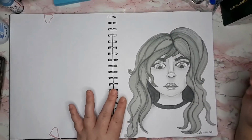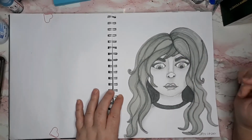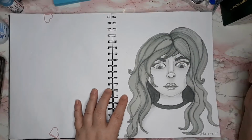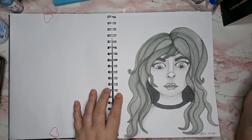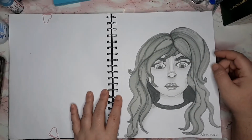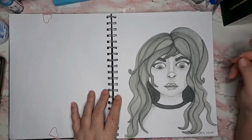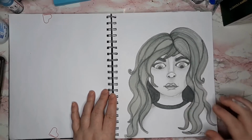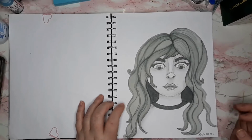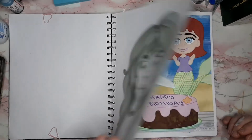But the grayscale ones, I got the grayscale set because I wanted to see what they were like, and the grayscale ones are really nice. This is just a little doodle that I did one night when I was watching TV or Disney Plus or Netflix or whatever. I don't actually watch the TV, I watch my laptop. So this is just the doodle I did one night, and I colored it in with those grayscale markers, and I really like those. I really need to use those more. They're sitting on my desk. I don't know why I don't use those.